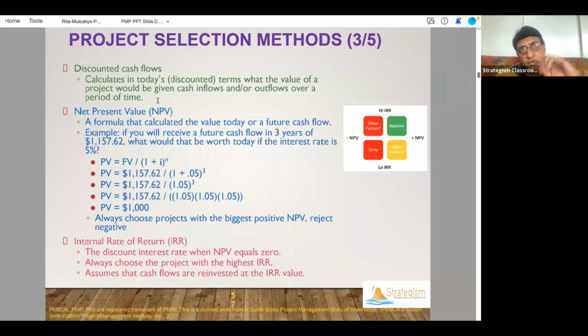When you look from today to the future, you look at interest rate, right? Because you want, hey, I'm investing $100,000. What is my interest in this? What will I get? Which is called the interest rate. My return is directly proportional to the interest rate, 5% versus 10%. If you have 10%, you're happy.